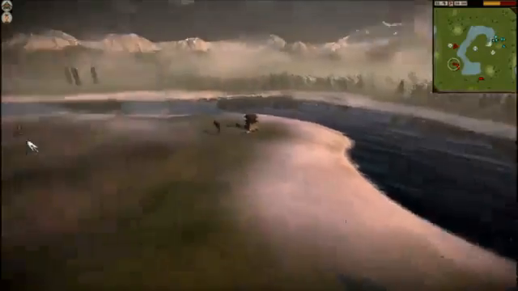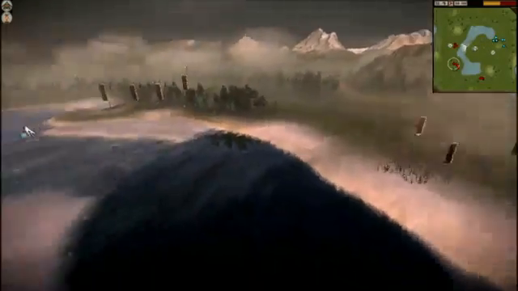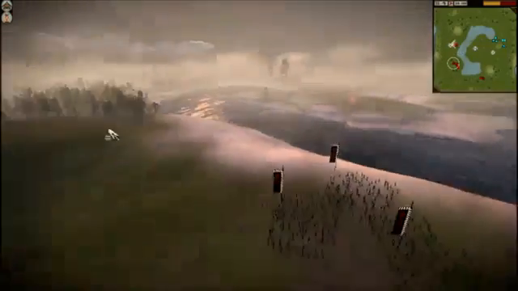Okay, so my plan in this battle, I saw that there were these fordable points, and I was going to try to go across them. And that's going to be my death wish in a bit.